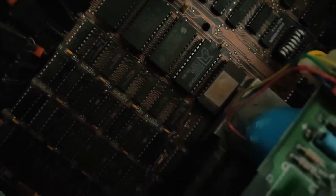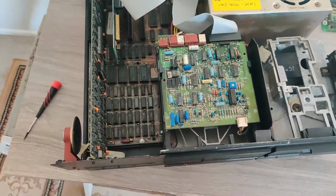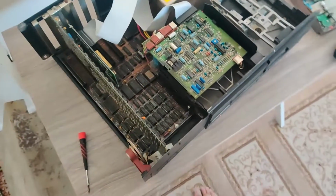What else? The CPU must be down there somewhere, so I can't get to it. Maybe I'll give you like a virtual show. Woo! Can you see it in there? Probably not. Anyway, that's it for the motherboard. Let me do what I said I was gonna do and power it up.